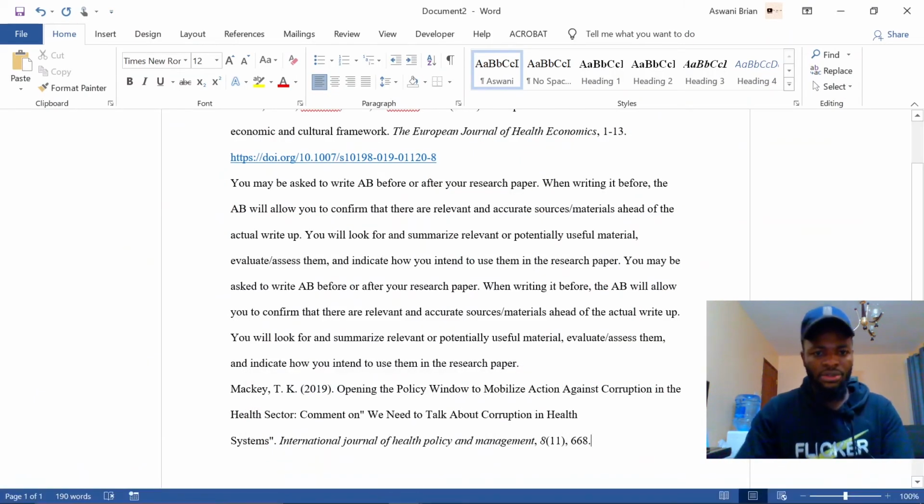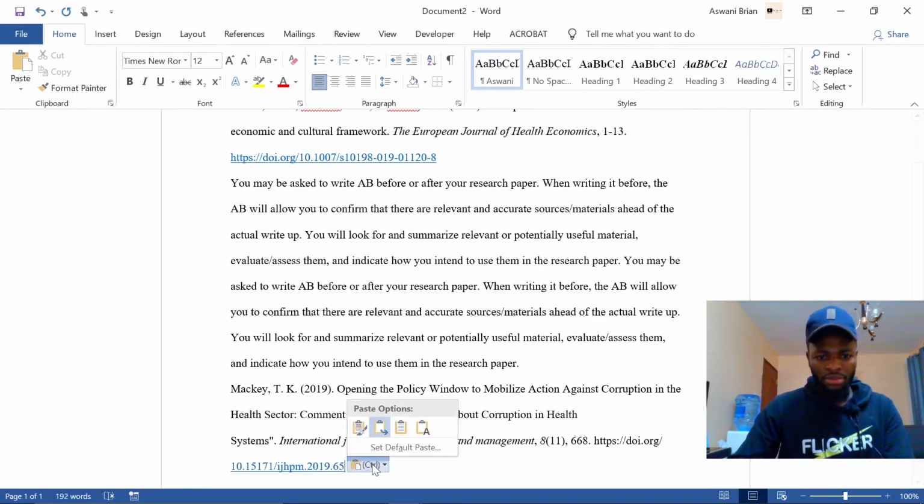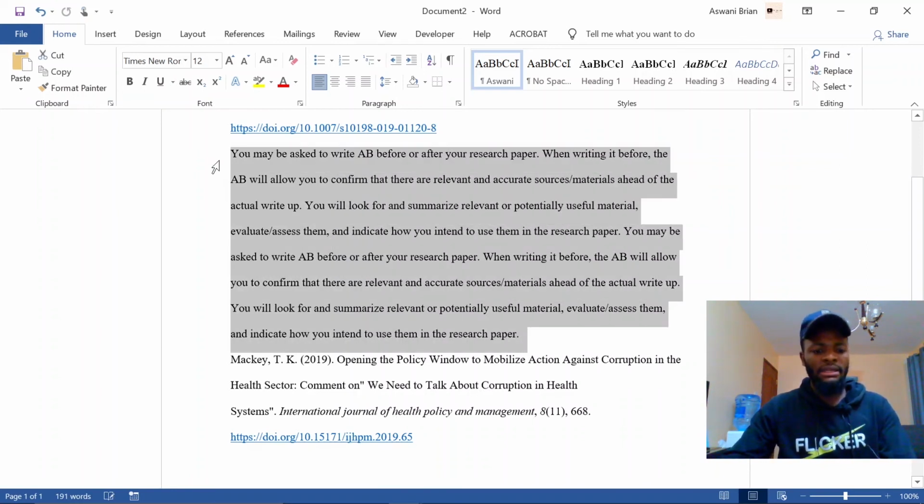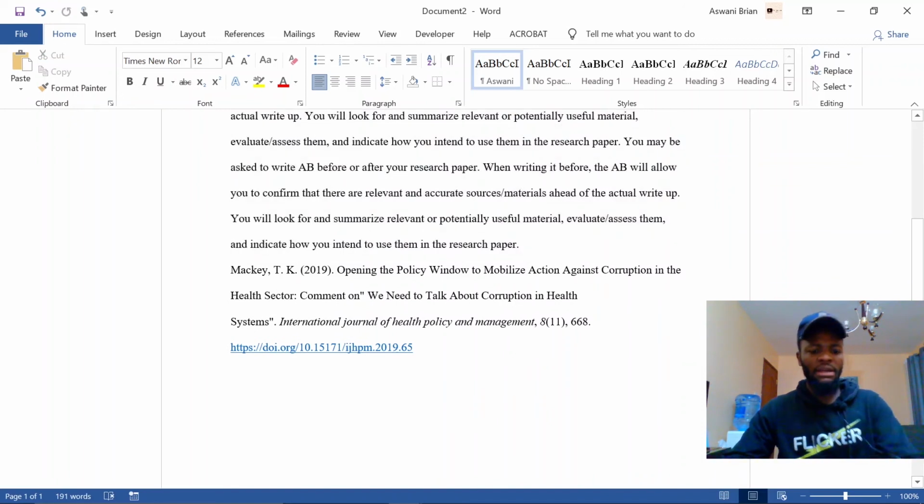You can just create it yourself by writing https:// and then doi.org, then a slash, and then you just paste the number that you copied. Now that I have that, I can write my paragraph again. So I'll just copy paste this and pretend that I've read it, I've summarized, and I finished.